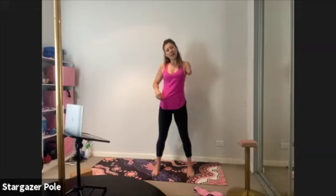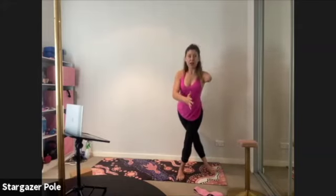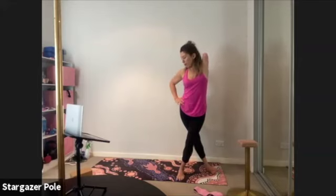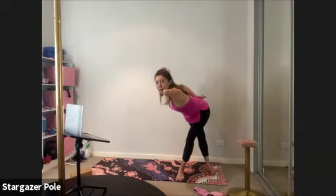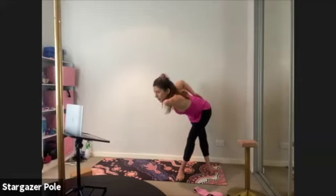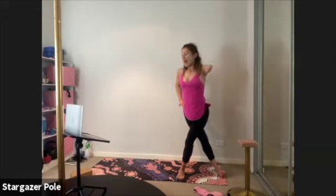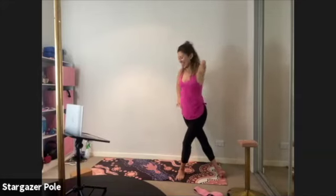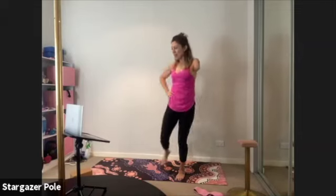Bring that right hand down and switch over. Bringing the right foot across, bending the left knee, making sure it's pushing gently to the left. Right hand on the hip, left arm up nice and straight to feel into this plane of movement. Tip over to the right pushing hips to the left, then come up. Press the tailbone back as we come out on the 45-degree diagonal. Adding the dynamic movement — bend the left elbow, extend it, alternating between side and diagonal. That feels so good for the TFL and QL.